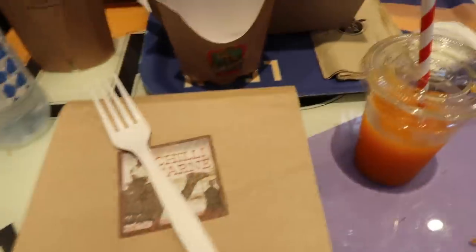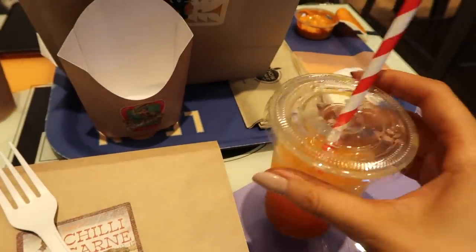Living his best life. What did you get to eat? Sausage. At least I feed you if you come shopping with me. And then Mama Shell sat up there with her chili con carne. She's like, don't film me when I'm eating. No one wants to be filmed when they're stuffing their faces, do they? This is a very good juice.